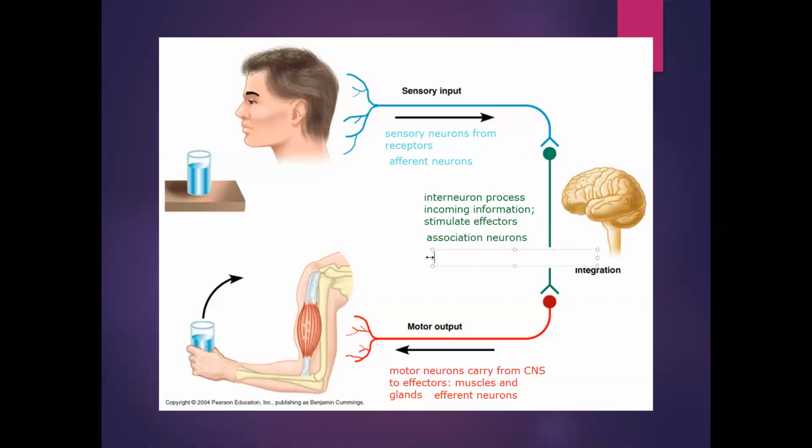Let's do one more thing. Where does integration take place? In the CNS. And then this is going to take place in the PNS. And this is also going to take place in the PNS. Okay, so there is everything. And if you can get this little pathway down, it's going to really help your understanding of how things work when we get a little more complicated than something as simple as this. I hate to clear all of that, but I can't go on unless I do.